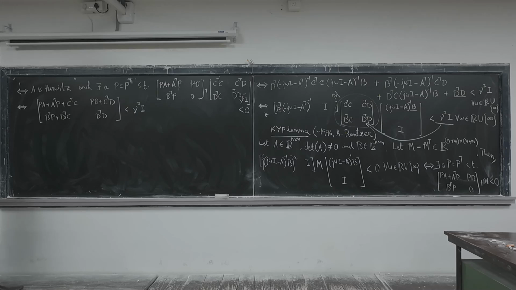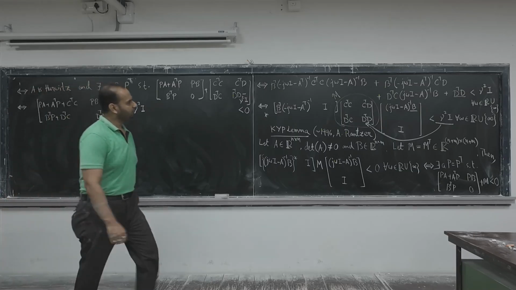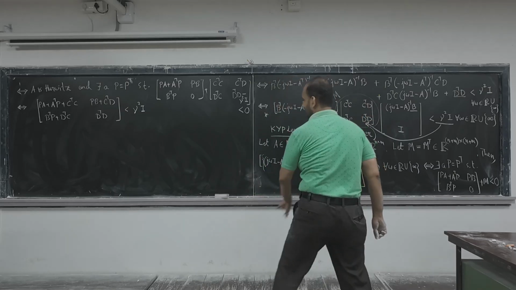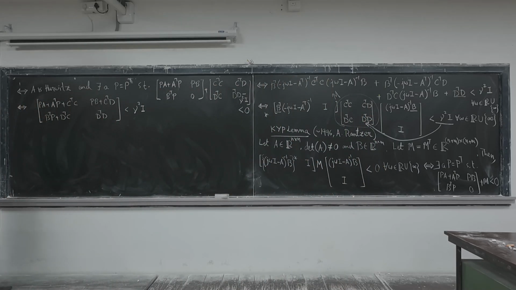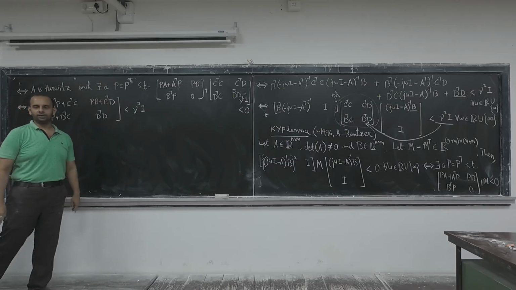This is also equivalent, right? Now here we have almost reached our result. The only problem is this gamma square, right? Initially we started with gamma square, gamma square. So here you see that gamma is the variable, and the center P is variable. So we cannot allow any square of the variable, right?